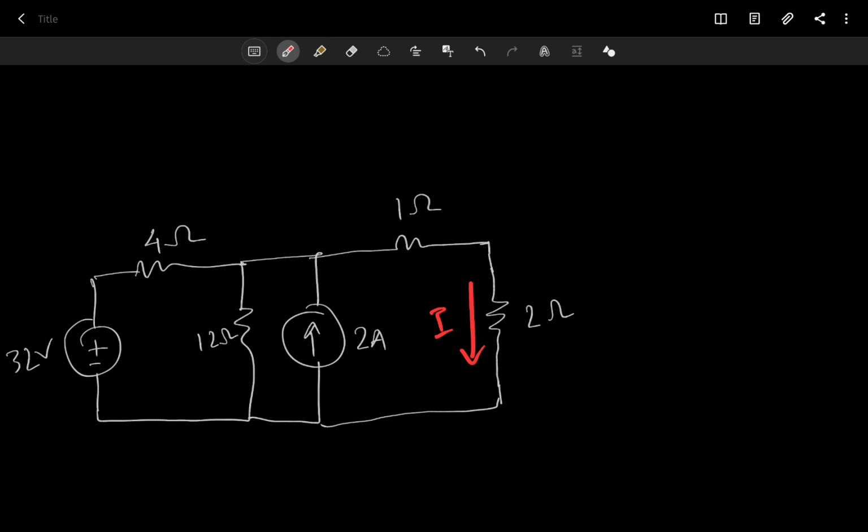But then I might ask you, okay, so what if I change this resistance to 3 ohm now? The current will change, but what will be the current? So to calculate that, you have to go through the whole nodal analysis process again and then figure out what the new current is, right? Or maybe then I say, okay, after you have calculated 3 ohm, then I ask you, okay, what about 4 ohm? So then you have to do the same thing again and get the result. And maybe in general, I can actually ask you any current, right?